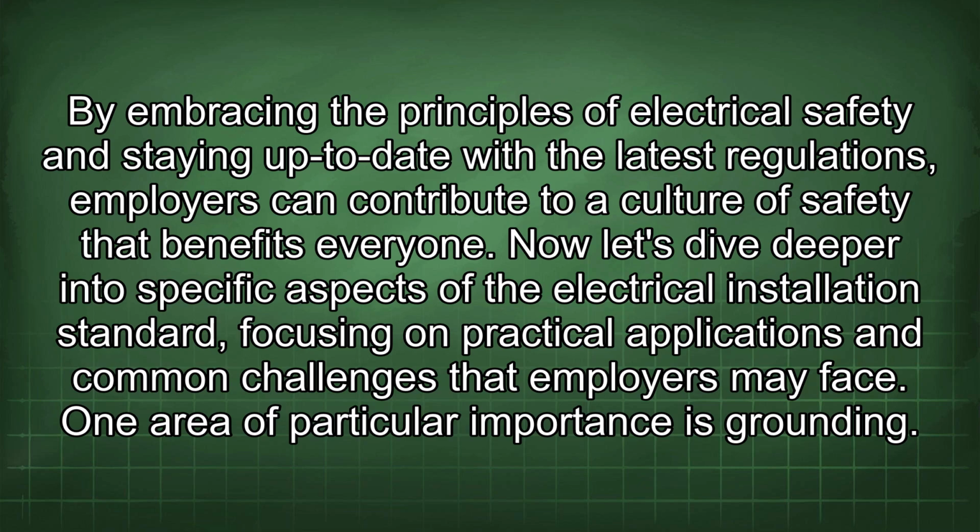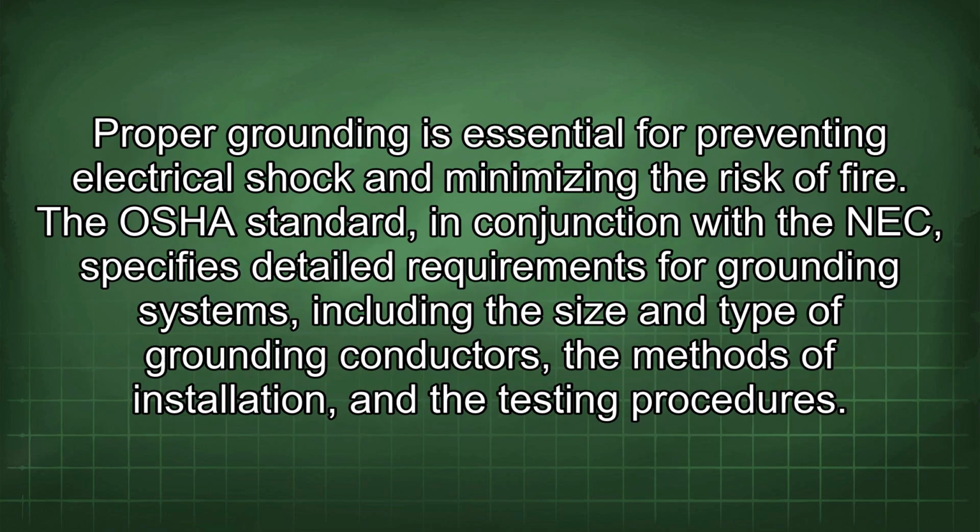Now let's dive deeper into specific aspects of the electrical installation standard, focusing on practical applications and common challenges that employers may face. One area of particular importance is grounding. Proper grounding is essential for preventing electrical shock and minimizing the risk of fire. The OSHA standard, in conjunction with the NEC, specifies detailed requirements for grounding systems, including the size and type of grounding conductors, the methods of installation, and the testing procedures.